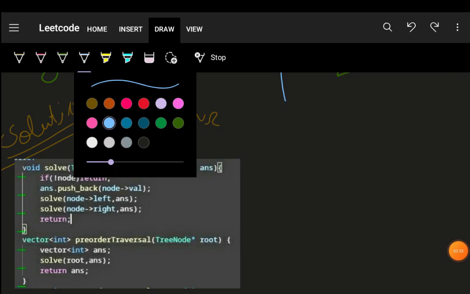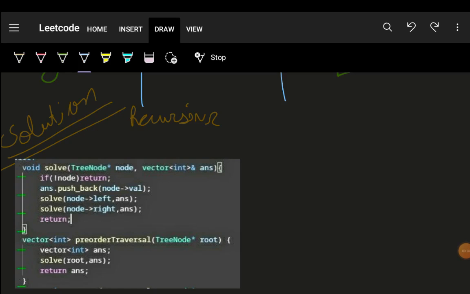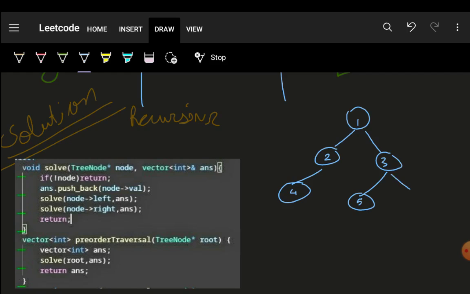Let's start understanding how the recursion works in this problem. I will be taking a sample tree like this one. It's going to have nodes 2, 3. As you can see, this is a valid binary tree.